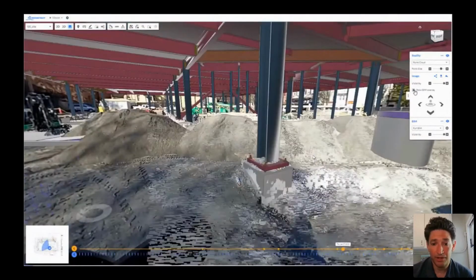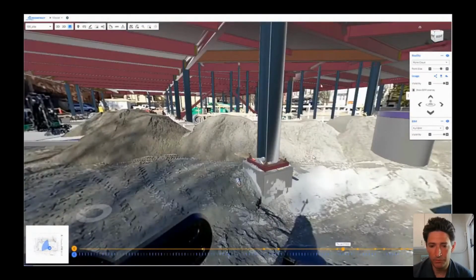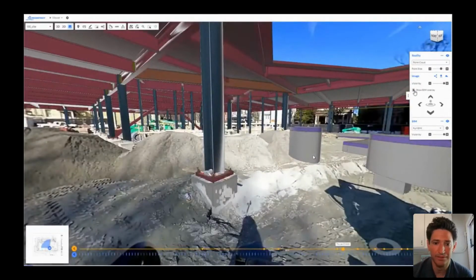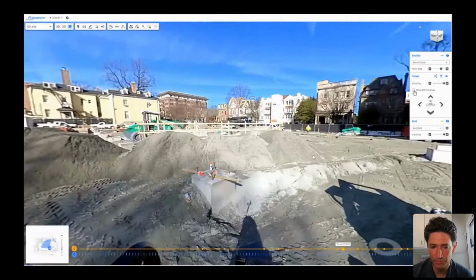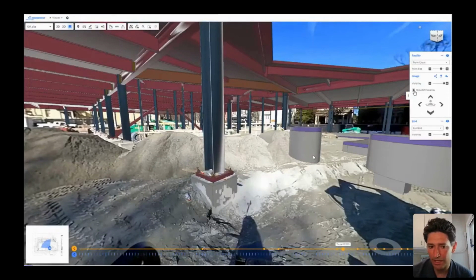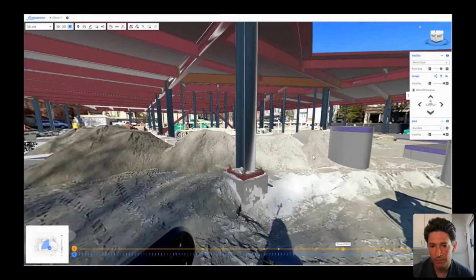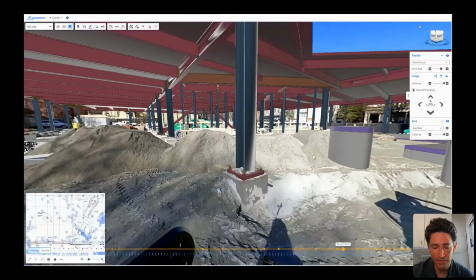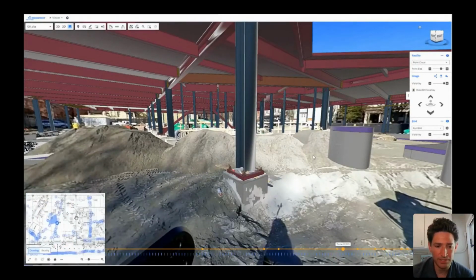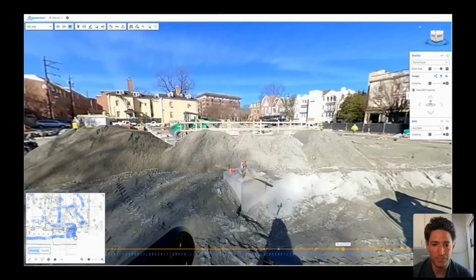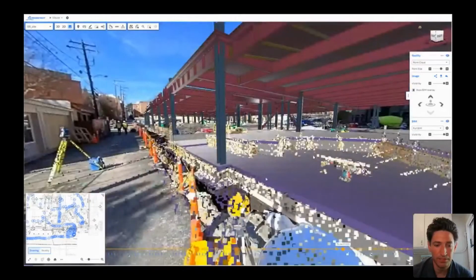Here we are now back on the ground, taking a look at one of the foundations and the BIM model of the steel that will be fabricated at a certain point. It's very clear that you can have good alignment between reality and BIM to inspect various foundations. The bottom left here is the navigation map. You're able to click on any one of these donuts to move to a different location.